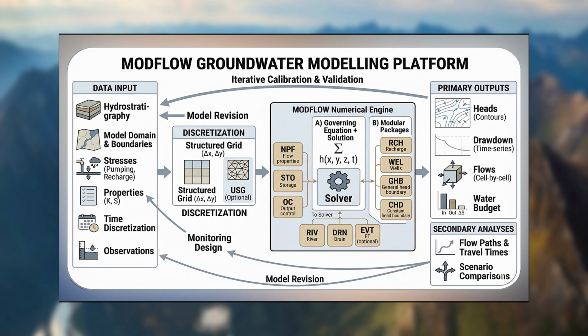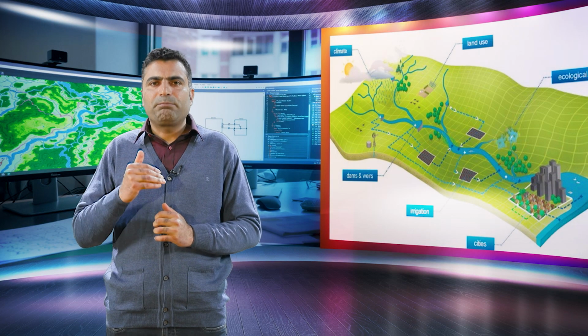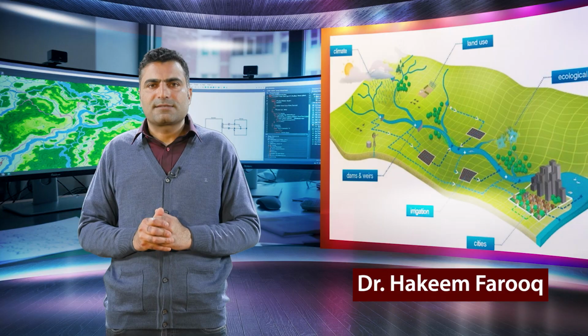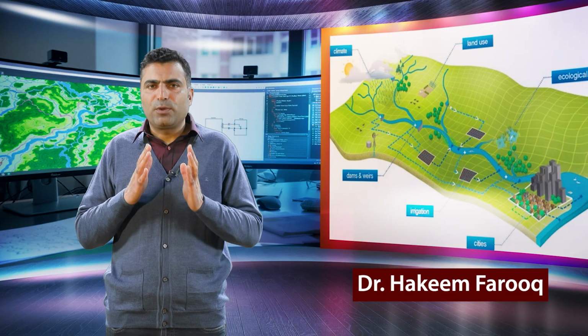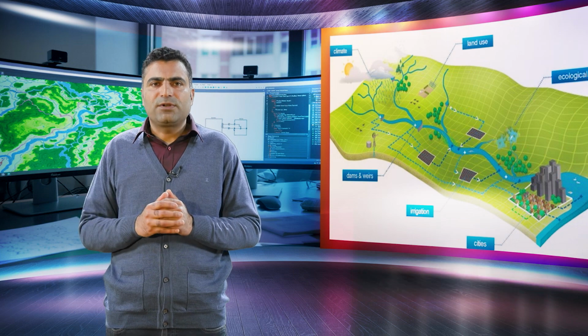If you have complex geology, the FEFLOW model is used, which uses a flexible mesh of triangles. Then, to track pollution, we link these to transport codes like MT3DMS. Finally, we usually run these through user-friendly interfaces, that is the graphical user interfaces like Visual MODFLOW or Groundwater Vistas to make building the models easier.